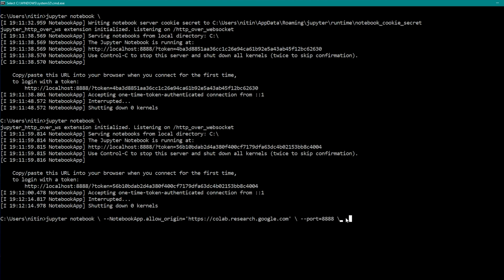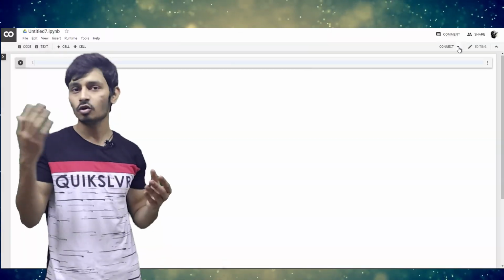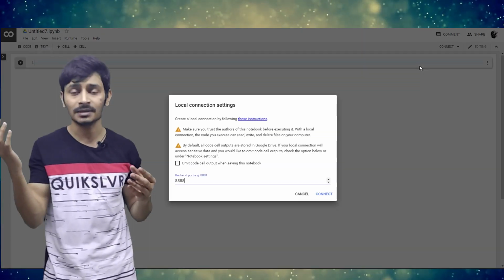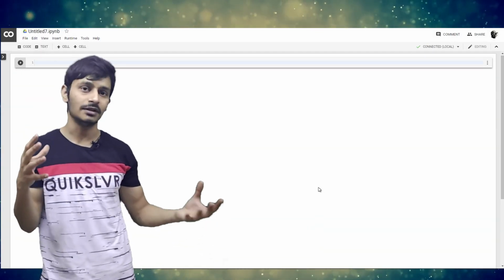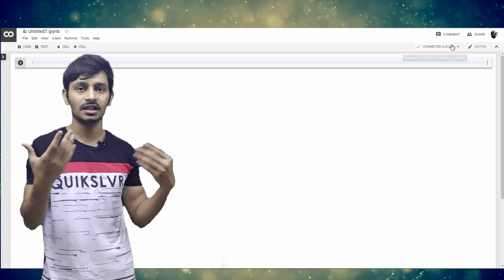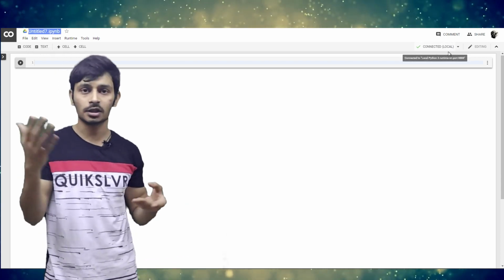So yeah, that's why whenever you run Jupyter notebooks, it's always safe to ensure that Jupyter notebook is always from a trusted party. The final thing which we need to do is pass the port number which we have given in the command in Google Colab. So yeah, in Google Colab, you can click on connect to local runtime, and then you can pass this port number so that Google Colab can connect to our device. And then it's fine. We can use anything which is present in our device on Google Colab.